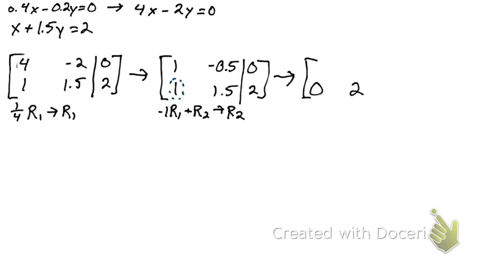Well, that's nice. Now we have 1, negative 0.5. We still had 0 up here, which means negative 1 times that 0 plus 2 is going to remain a 2. Right? And then now we would just multiply this entire row by 1/2. And then we should be able to get back to 0 pretty easily.